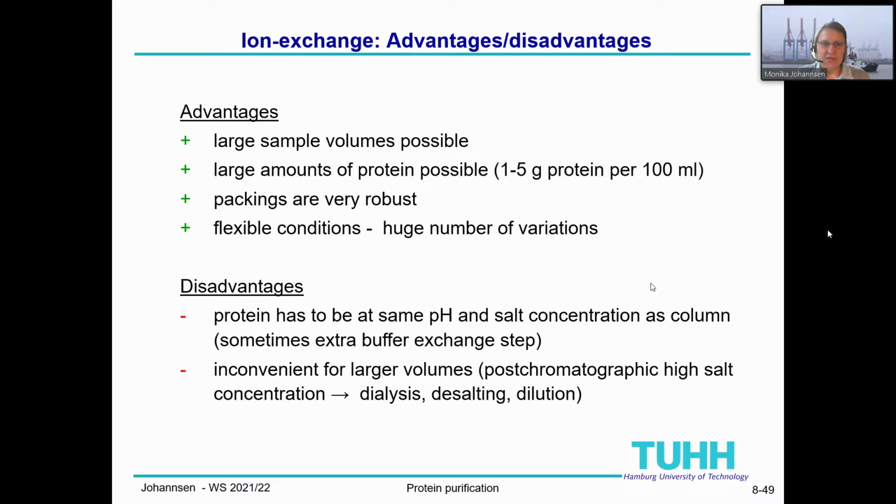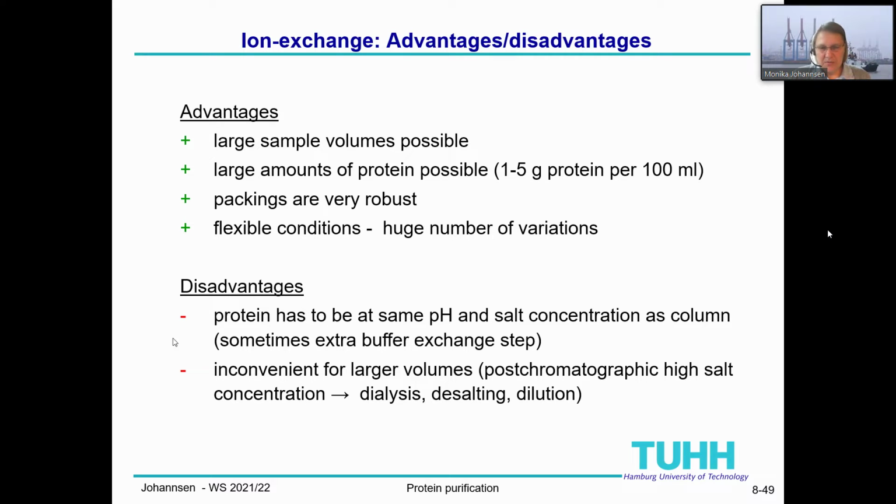Okay, so the advantages of ion exchange chromatography are that we can use very large sample volumes, and not only volume but also the amounts of protein can be high, that the packings are very robust, and there is a huge number of different combinations of mobile phases and stationary phases, so that the conditions are quite flexible.